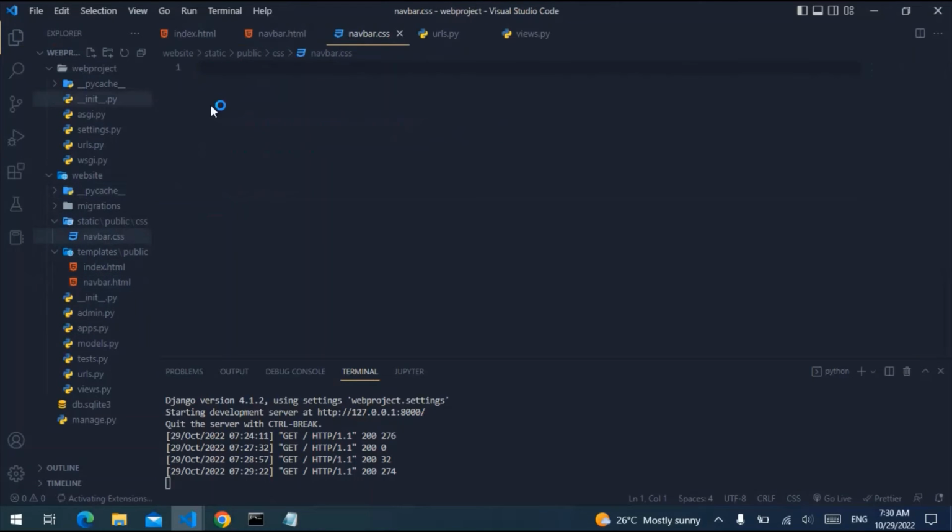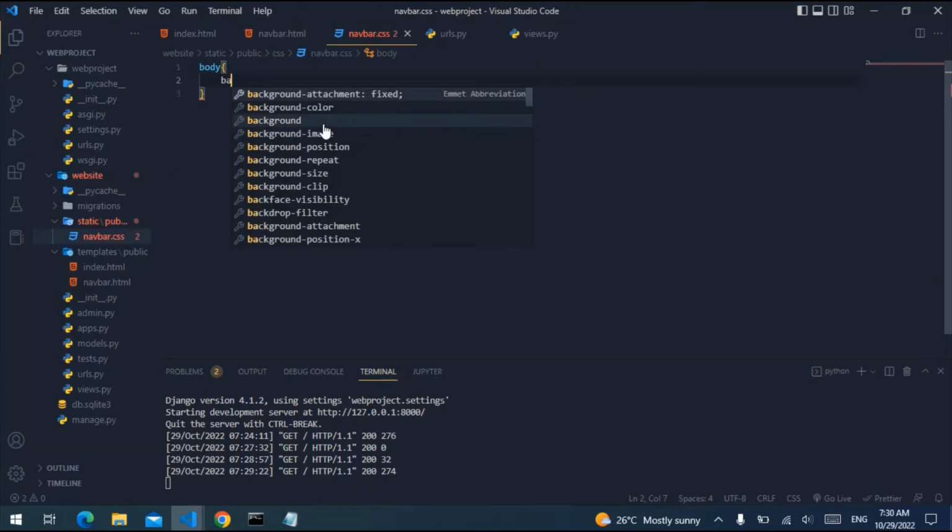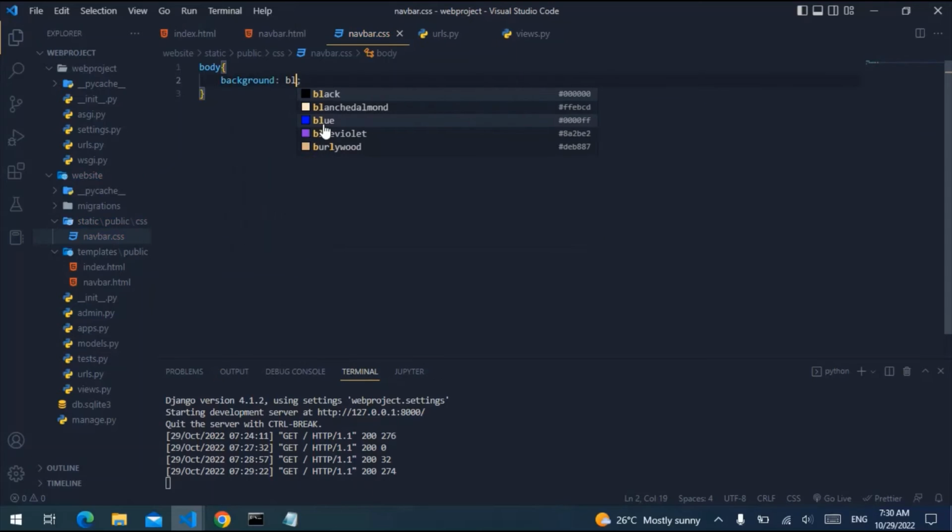So let's define some CSS. Let's say body, background, blue.